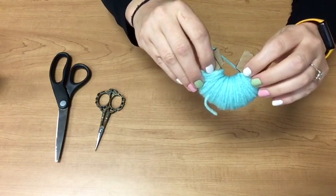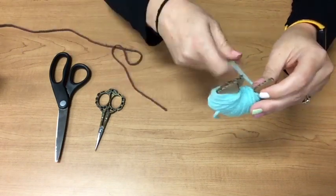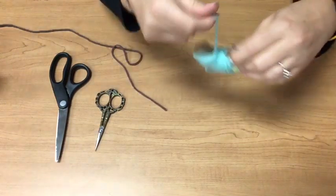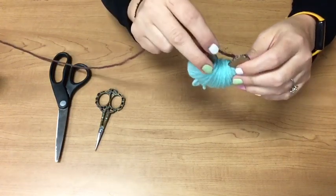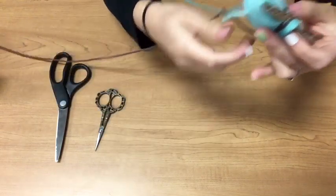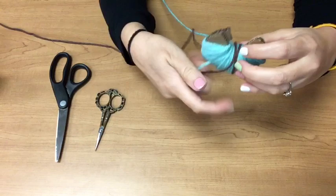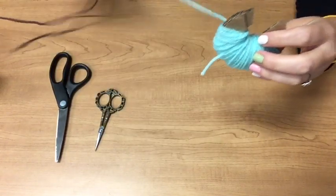One thing I was going to mention, in order to make the two-tone colors or multiple colors, all you want to do is just pick your first color, start wrapping, do a layer of that, and then you can take your second color or third color, however many you have, and you can just kind of randomly wrap those in the layer. And you'll just want to keep it separate from your primary color. So that's how that works in order to get that polka dot effect for your pom-pom here.